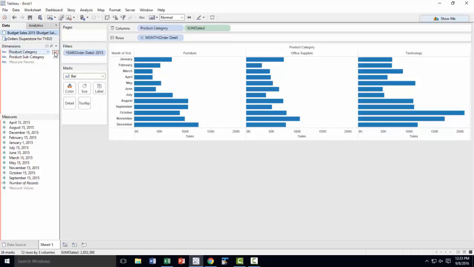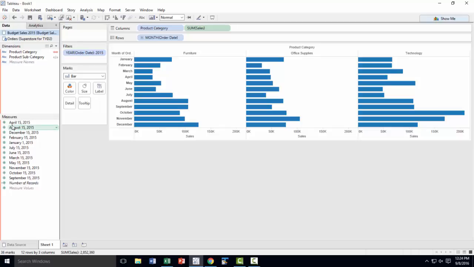Now what we want is not just the product category, but we want the budget to be calculated on a monthly basis as well. So we have to link the sales order date, the month of the order date, with the budget of the budget date by month. So month to month we need blending.